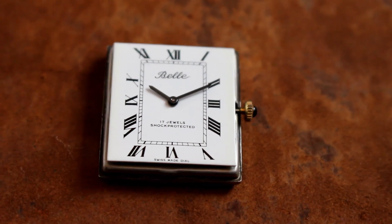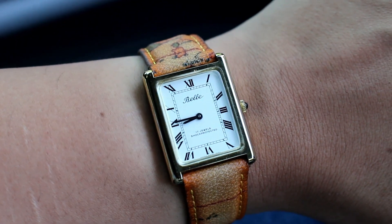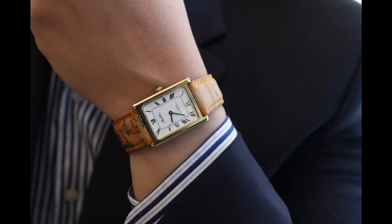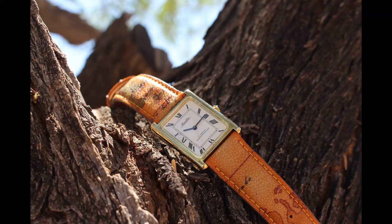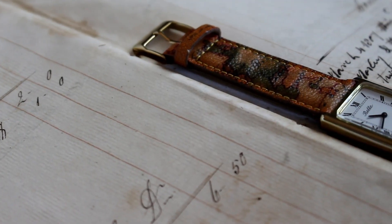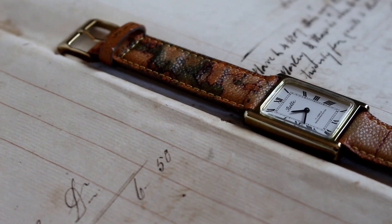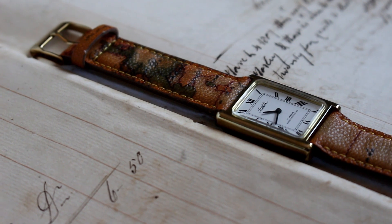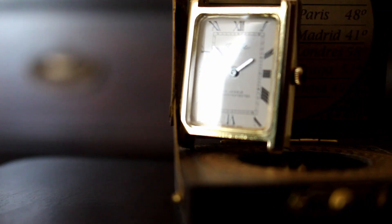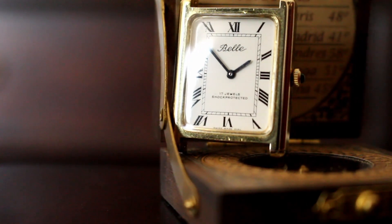This is essentially a traditional tank watch design, suitable for casual attire or for those days where you're turning heads. The watch is perfectly accompanied by a beautiful matte print strap. The length is perfect for the small case. Even though it's in a gold filled case, this watch is not loud — it's very subtle and simple, and wears easy on the wrist.